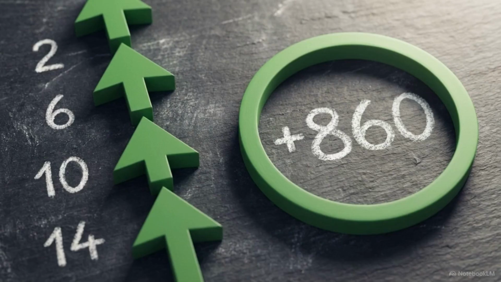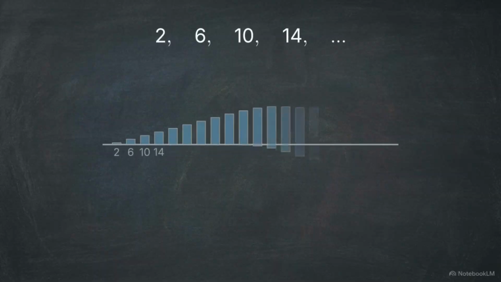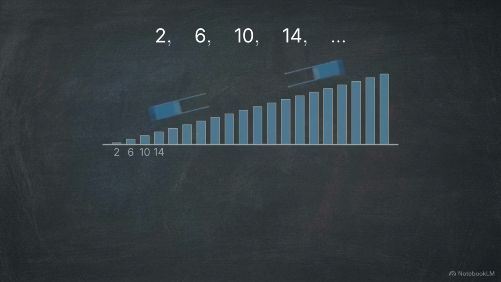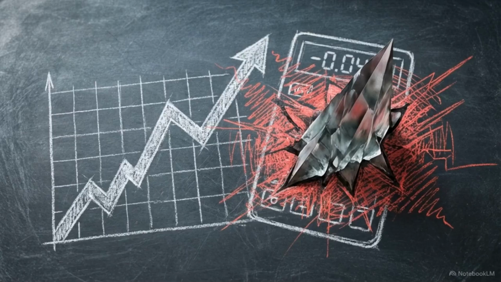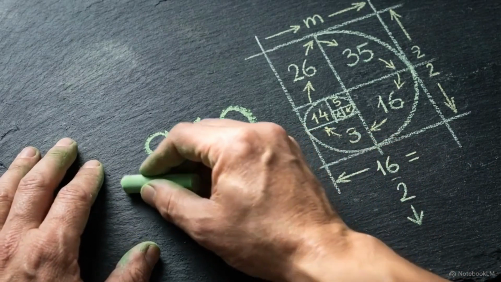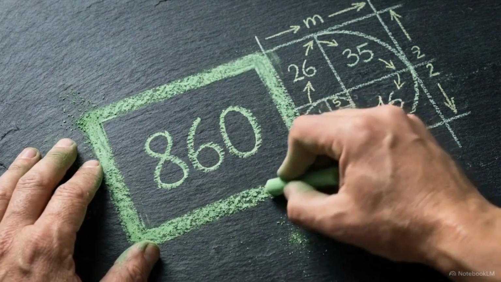This is a logic-based review of your result against the constraints of the pattern. If an increasing sequence starts positive and grows by 4, the sum of 20 terms must be a large positive value. Calculating 860 for these conditions passes our logic check, whereas a negative or tiny decimal would signal a calculation error. If your result had been negative or a very small decimal, it would indicate a mistake during the substitution or simplification phase in step 3. This final logical evaluation ensures that your mathematical output truly aligns with the observable behavior of the mathematical sequence.